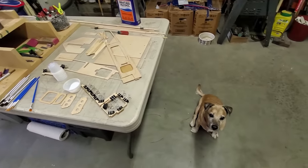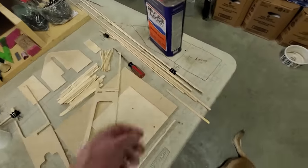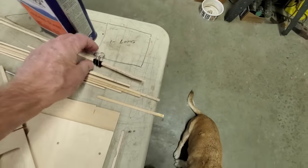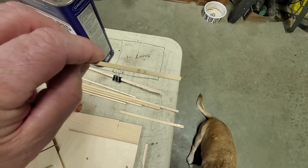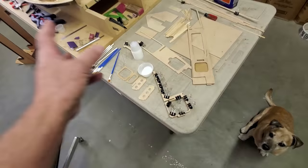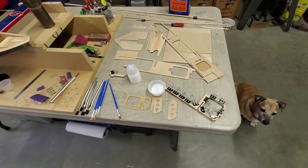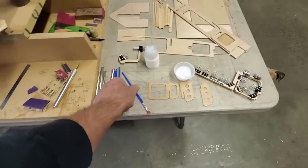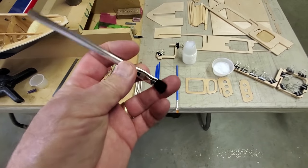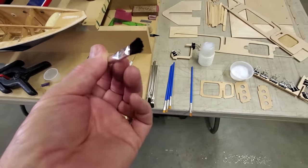I think we're about ready to hit it. These are all of the parts. Got all my sticks cut and marked. I'm going to try to put it all together all at once so things move along as quickly as possible - probably a really stupid idea but what the heck. Got a few brushes ready to go. I cut off probably the last quarter inch of the brushes - they're just too flexible. If you cut them back, they're a little firmer and you can work with them a little better. I hate these cheap brushes - they leave the stupid hairs behind like crazy.